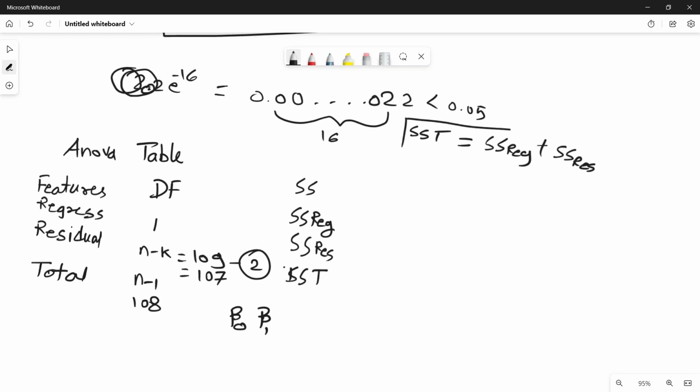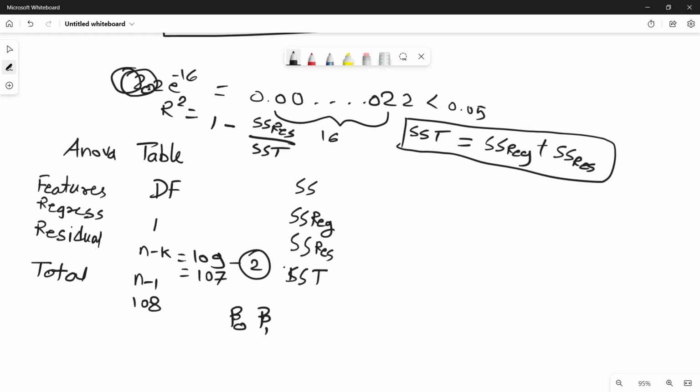Now why I'm writing this particular thing: because we just calculated this r square from this particular term, 1 minus sum of square due to residual divided by sum of square due to total. So we can update this formula as sum of square due to regression divided by sum of square due to total as well. This is also the formula. So you can't say that this is my correct formula and this is wrong. Both the formulas are the r square formula. This is how you can calculate the r square.